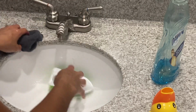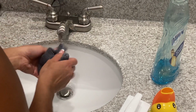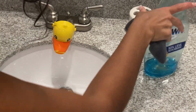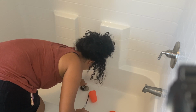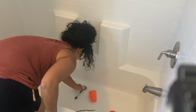I go back and forth all the time between the cleaning products that I like to use. I was forever stuck on the pink paste, which I will say I have not found anything that has beat that out. I think I purchased the Power Paste at my Target, the one that I frequent often. I can never find the pink paste online or in store. Every time my husband goes into a hardware supply store, I see it, but I always forget to pick it up. So I was in Target and I picked up the Scrub Daddy Power Paste, and it does work pretty well. It's a little bit of a different formula, and I will say it's pretty harsh on your hands, so wear gloves.